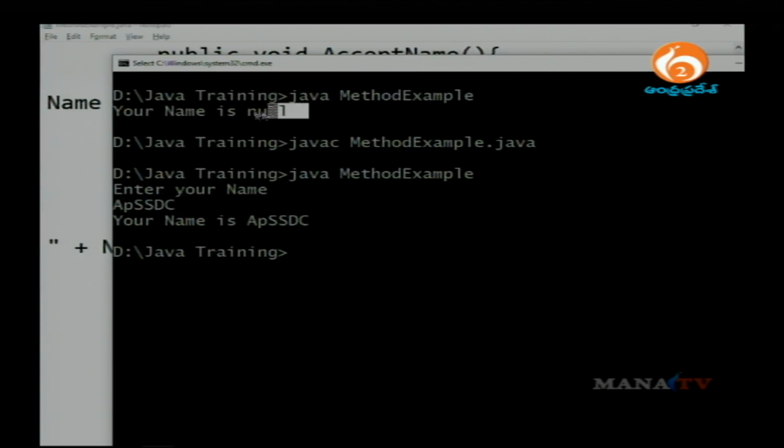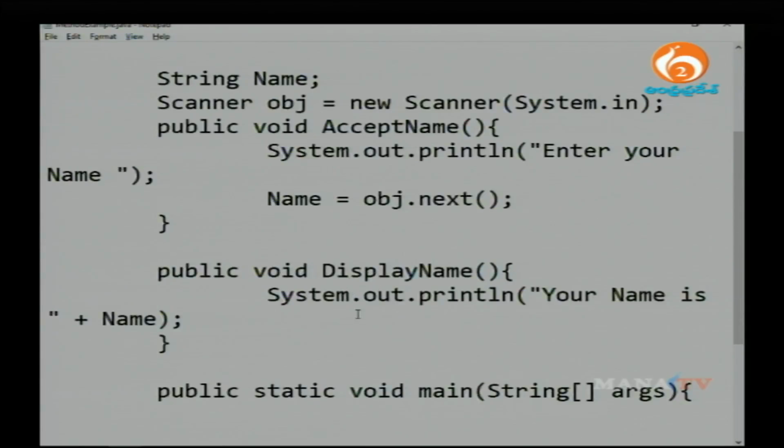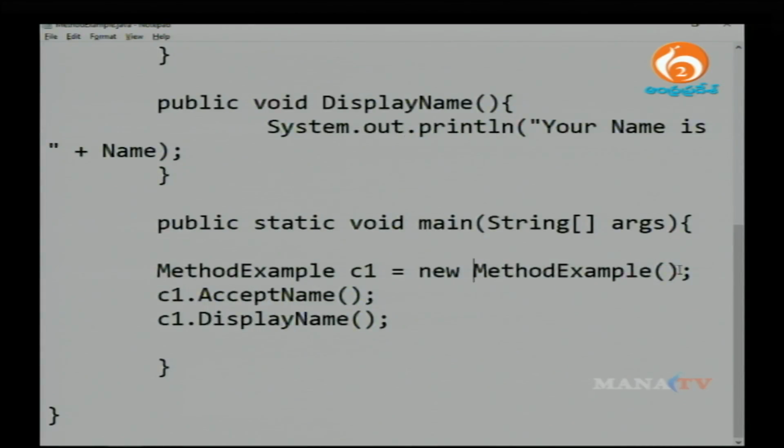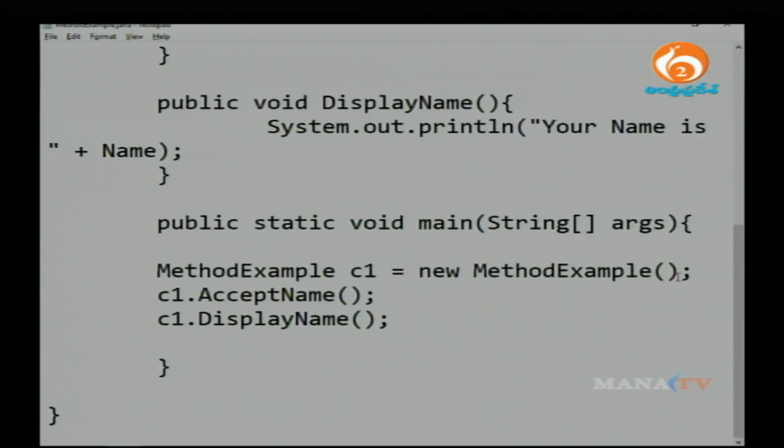So what happened here, and who is giving this null value? This null value is given by another member of my class, which we usually call a constructor. Actually it is not a method, and it is not the class name. Remember, guys, whenever you see a parenthesis written after a name, you need to understand that it is something called a method, right.